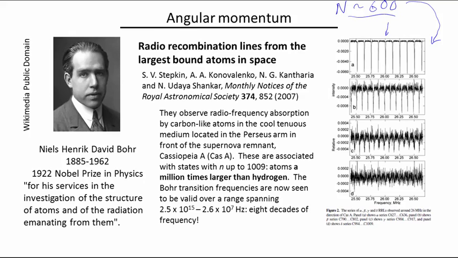You see sharp lines here, and according to our best understanding of the system, those states are all equally populated. So you're seeing this sharp ringing. All of these hundreds of thousands of states are making transitions at exactly the same frequency. It's really quite a remarkable thing. Indeed, these are actually carbon-like atoms with a highly excited electron, so they're hydrogenic. Without that exact degeneracy, we wouldn't see these signals at all.